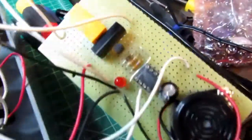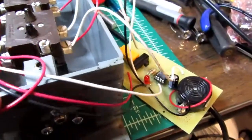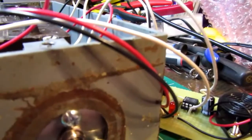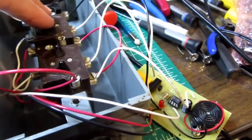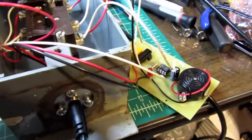Okay, the thing's all wired up now. Hopefully I made all the connections correctly. I'm going to test it with just the LED. So I've got my wall wart plugged in over there. I'm going to plug it in down here. And hit the open button. It didn't latch in.